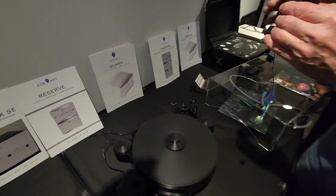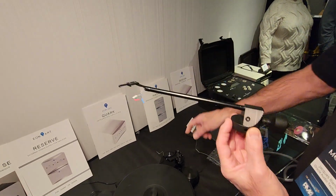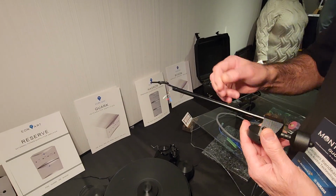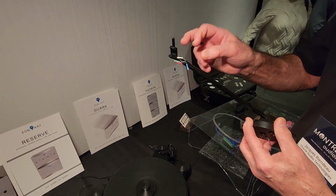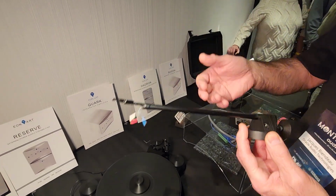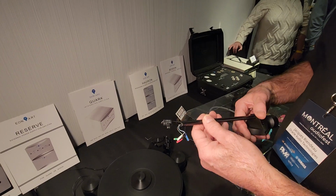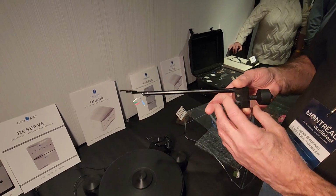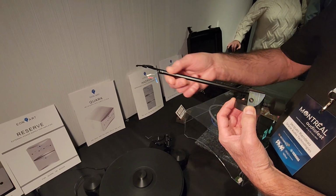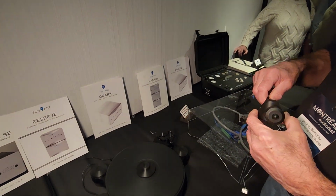And the tone arm itself, being a uni-pivot, is very simple to operate. There's a high mass on the base section, which allows the pivot when you put it on the spindle here. So it allows a very stable vertical loading. And we also have an internal mass in the tube to bring the effective mass to 20 grams. So it allows us to use very expensive, $1,000, $1,500 phono cartridges, high-end moving coils, that will be handled very well with this arm because of the vertical stability provided by this massive structure at the bottom of the arm, and the high effective mass, which handles lower compliance phono cartridges very well.